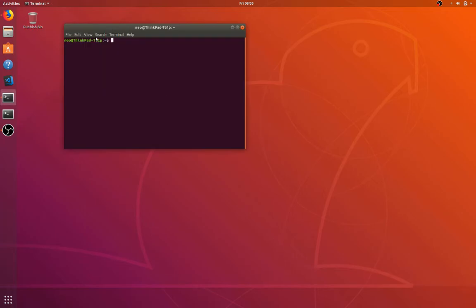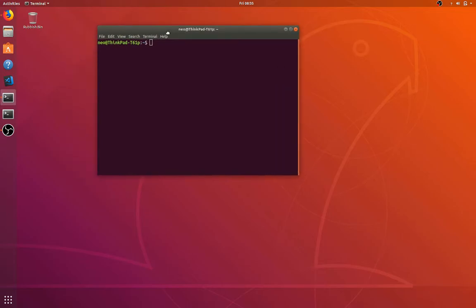Now, something you might want to ask yourself is, what is a terminal? So a terminal is a text-based way of interacting with our computer, where we primarily interact by typing things in. So this is in contrast to something like a web browser, which has a graphical interface, and we interact with it by oftentimes clicking on buttons.